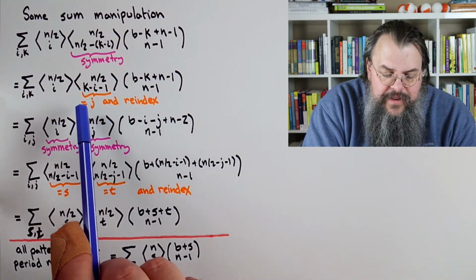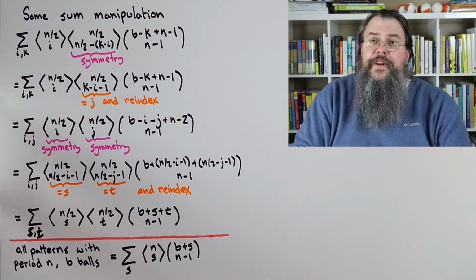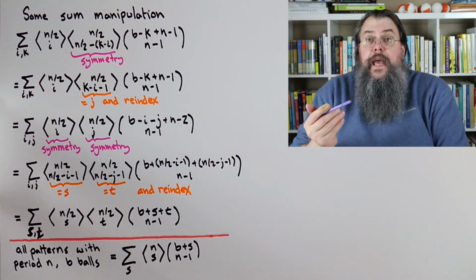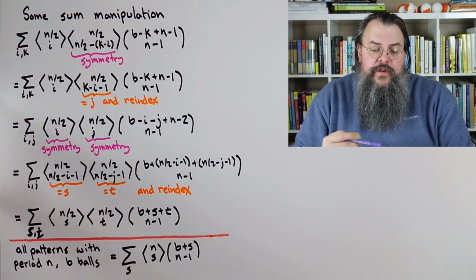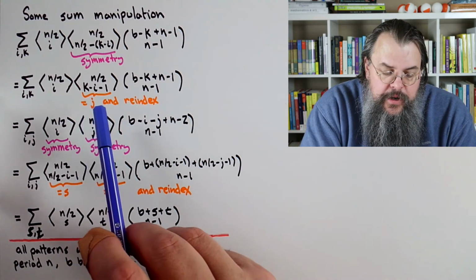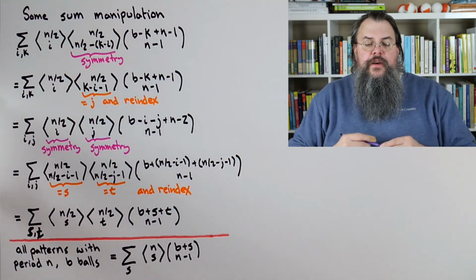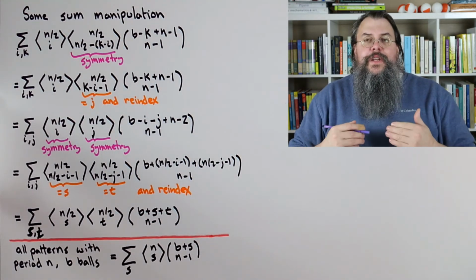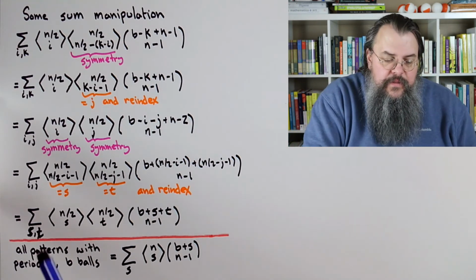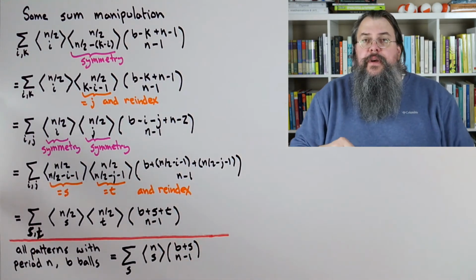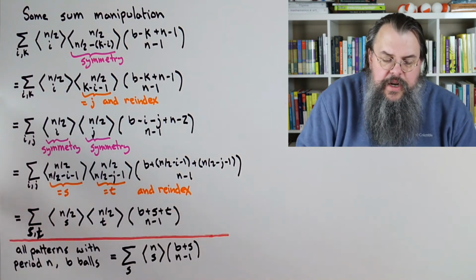Well, this is kind of a weird looking thing, k minus i minus 1. Let's give it another name. We'll call it j. So everywhere we see a k minus i minus 1, we'll replace it by j. Now you might say, what are we really doing here? What we're actually doing is replacing what used to be our variable k. We're going to replace it by j. Now you might say, why not i? Well, i is already there and we're not going to change it.